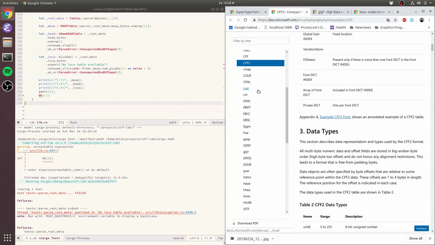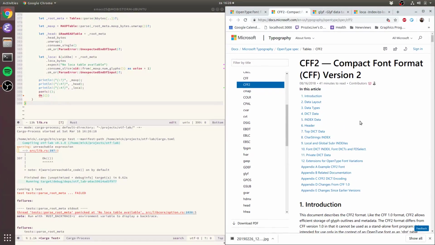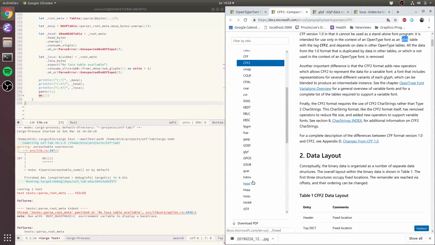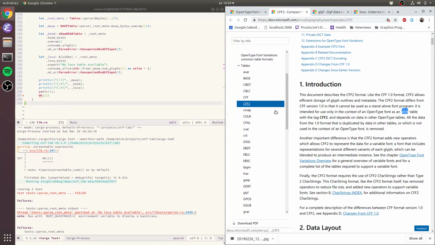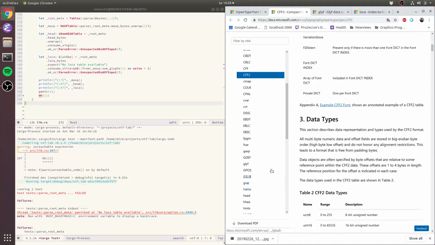Okay, so let's have a look at the table? SFNT, SFNT. This one. What?